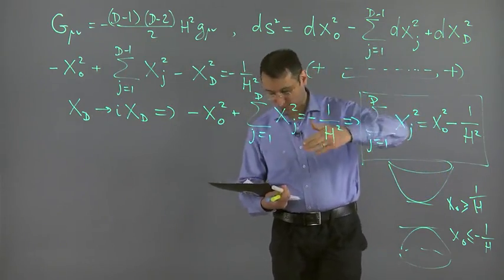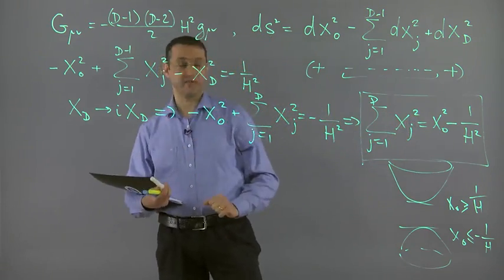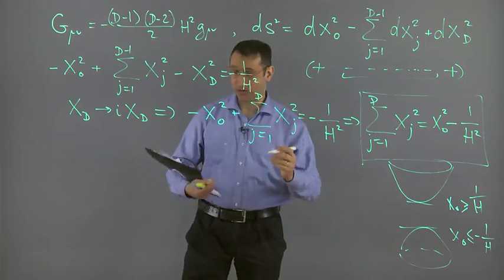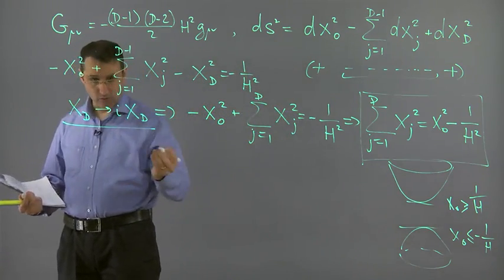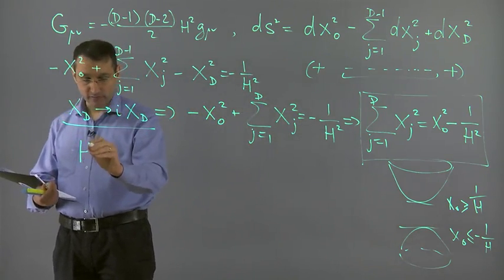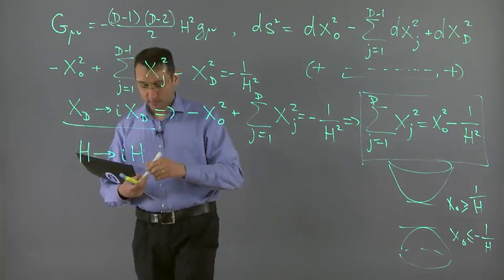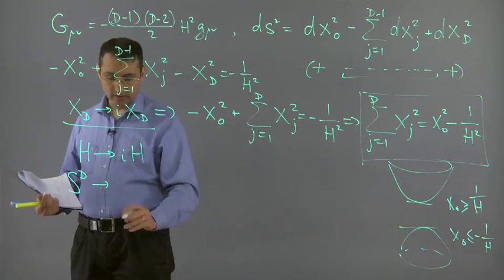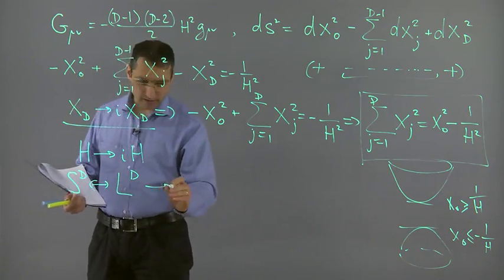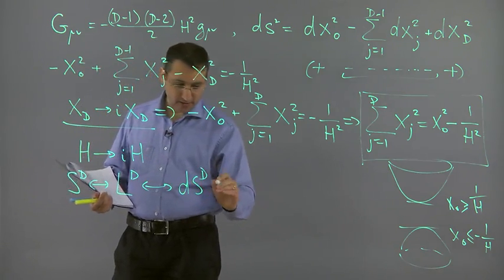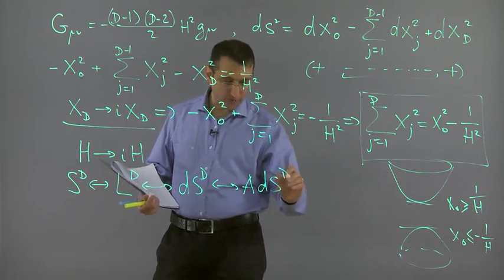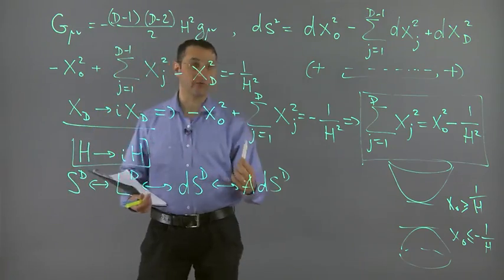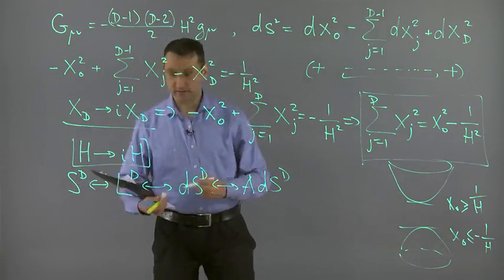So while de Sitter space was mapped under Wick rotation to the sphere, in this case we obtain a hyperboloid. So actually, under this kind of maps, this or similar for different coordinates, and map of h to ih, we can define maps between d-dimensional sphere, d-dimensional Lobachevsky space, d-dimensional de Sitter space, and d-dimensional anti-de Sitter space. All of them can be mapped by various variations of this relation. Note that this map changes the sign of curvature. So under this map we get plus here instead of minus.